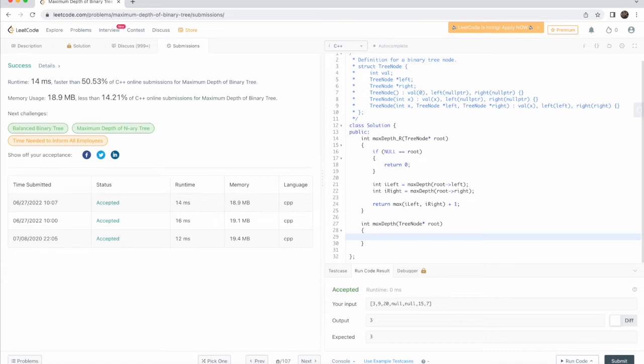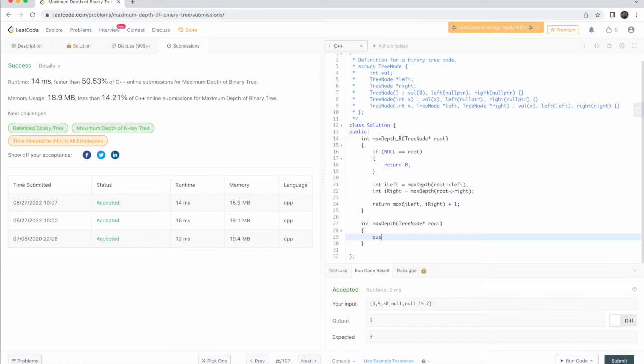So here we are using a stack internally because we are using the call stack. So this is kind of a DFS traversal. Now let's try to calculate the height using BFS traversal, that is level order traversal. For that we need a queue. So let's declare one queue.